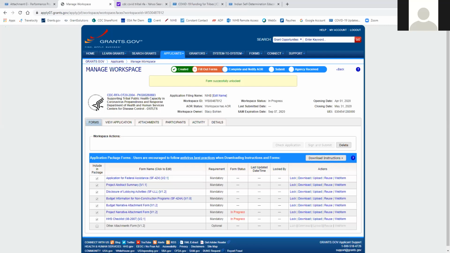There are 2 somewhat related questions from Carolyn Crowder, and this is a 2-part question. The first is, if our total need is, for example, $1 million, and we know that we will get at least a minimum of $25,000, when will we know if we get the higher amounts? The second NOFO, and Sarah, remind me if you know the dates off the top of your head. So you receive your first notice of award, they say within 10 days. That's the $25,000. The second notice of award will be coming through, and that will notify you of your full funding amount. Sarah, do you know the dates for the second notice of award? I don't have an exact date, but it will be sometime in June. Okay, in June.